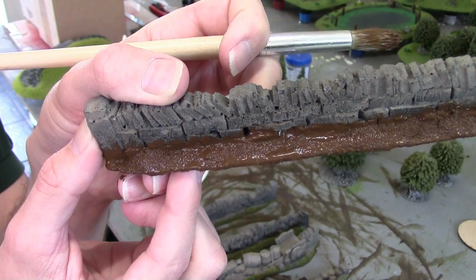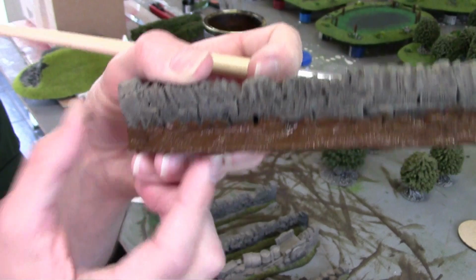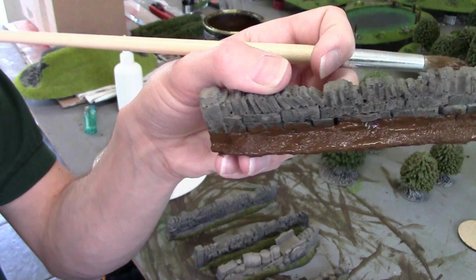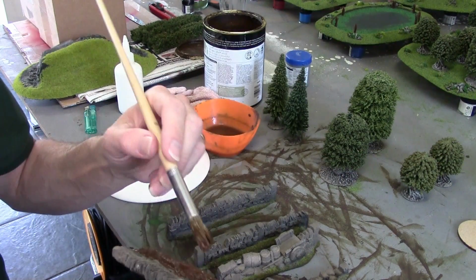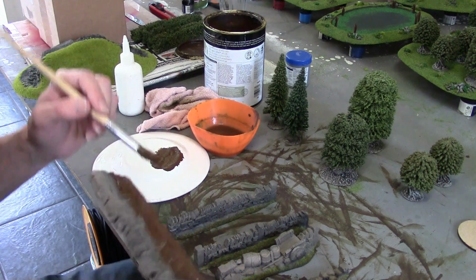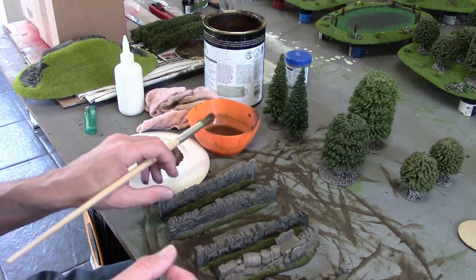You see what it's done? It's all matted it down. Now when that dries, because of the PVA in it, that will hold it well stuck in place. And it'll be perfect just to dry brush over and flock as usual. And you'd never know that the original static grass was there. So once I've done all these and they're dry, I'll quickly show you, and then we'll move on to the hedges.